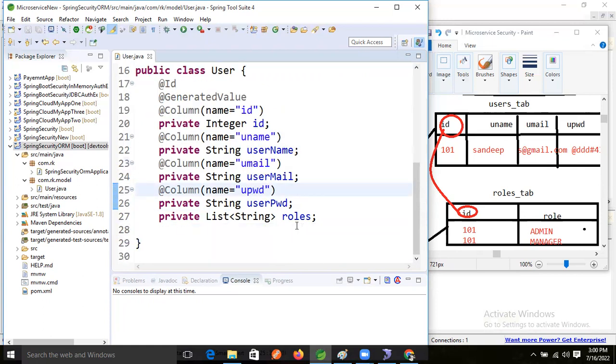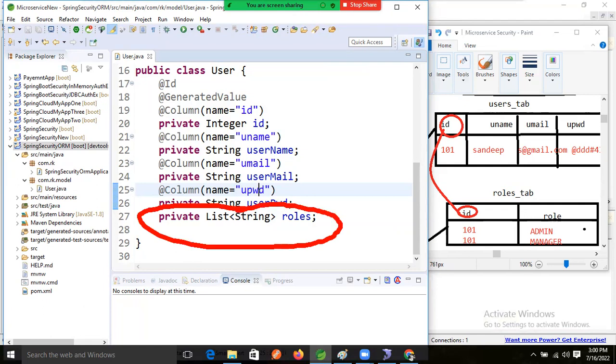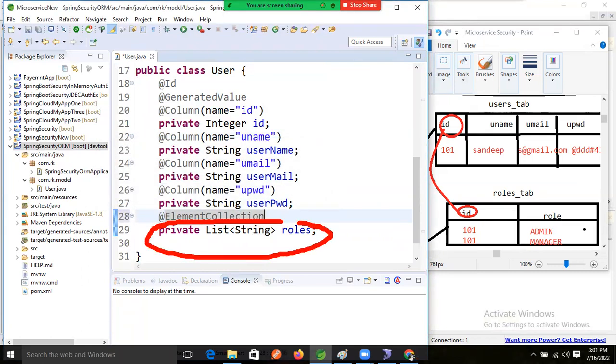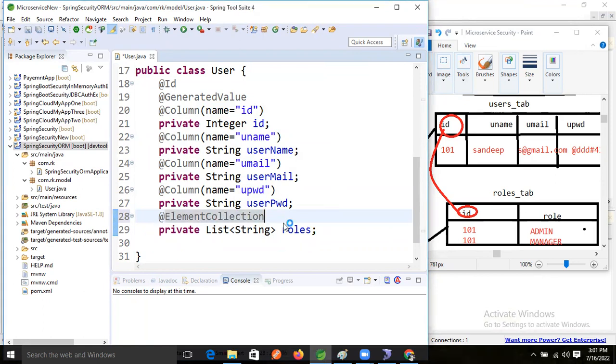Now, because this data will be stored in a different table, what annotation do we need to apply on top of this variable? That annotation is at the rate ElementCollection. Then our IOC container can differentiate this list, and based on this a different table will be generated.